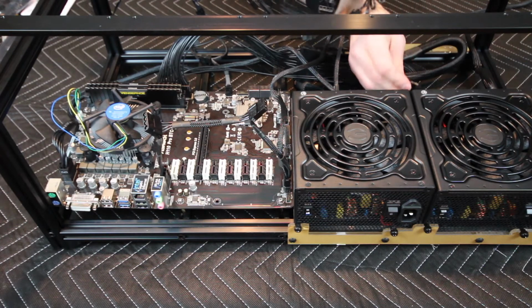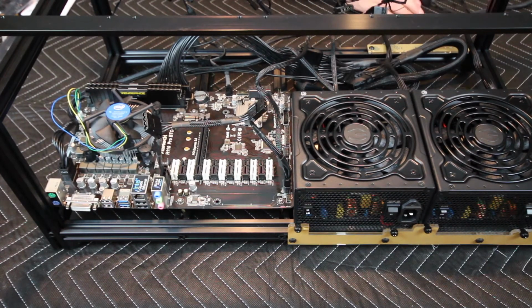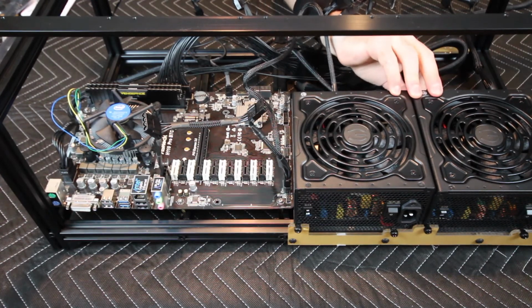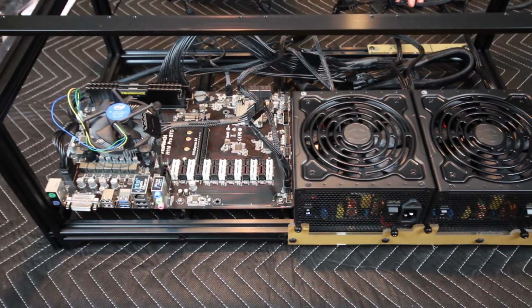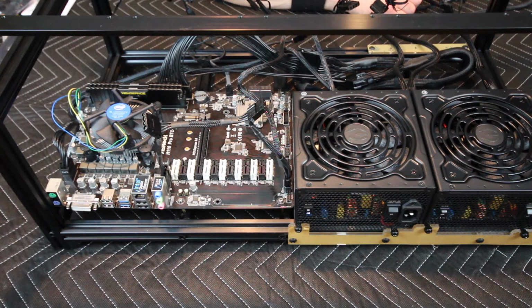So plug a SATA cable in there. There's one SATA. So this will power two. That'll power four. Three and four. So just try to maintain the same amount of GPUs. If we do four GPUs over here, then two over here. Just make sure you match the SATA cables with the VGA or the PCIe cables, the VGA power connections to the GPUs. So you've got that.